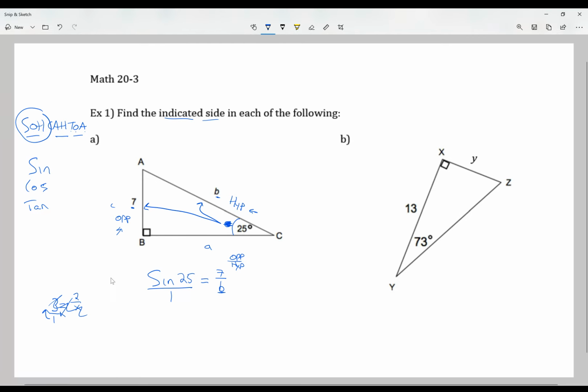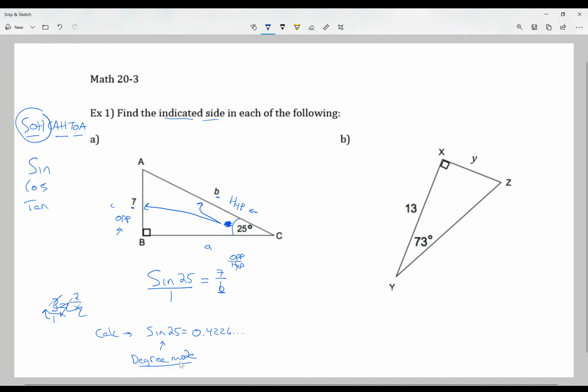What I'd like you to do is take out your calculator. In your calculator, I want you to punch in the sine. Find the sine button. It's usually around the middle of the calculator. And then punch in 25 and then press enter or equals or whatever it is your calculator makes you do. You should get an answer of 0.4226 and change, right? So that's the sine of 25. If you don't get that answer, you need to check to see if your calculator is in degree mode.